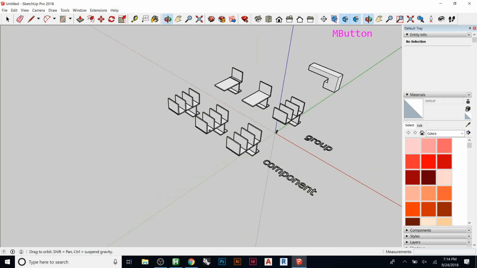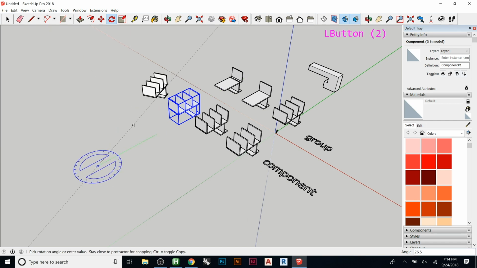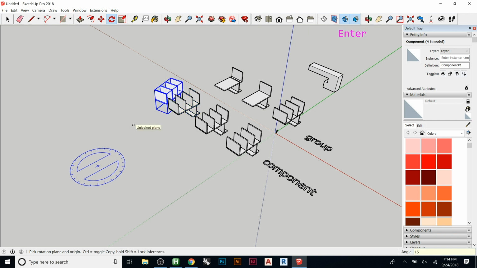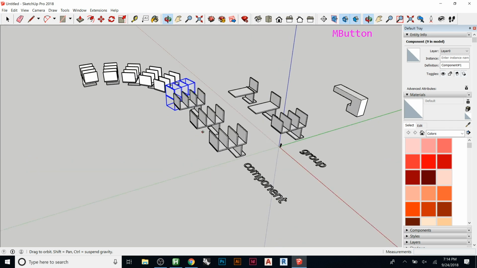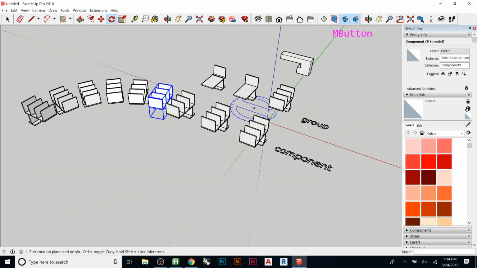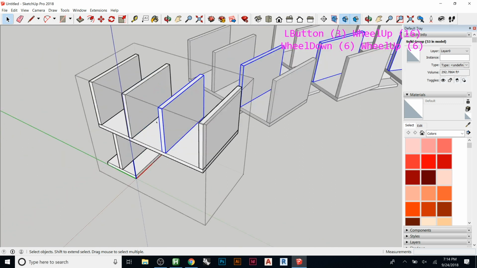So just like we did that array where we copied it 40 feet or whatever it was, 3 times, you can use the same command on the rotate. So let's say I move this guy from here, and then I wanted to rotate that, I don't know, 15 degrees. You can tell it to do that times 6, and we get this nice array. If I were to change any of these, it doesn't matter that they're in different directions. It's going to just look at what that initial component was, and I can change the first one or the last one, and it won't make a difference because it's going to treat these all exactly the same.